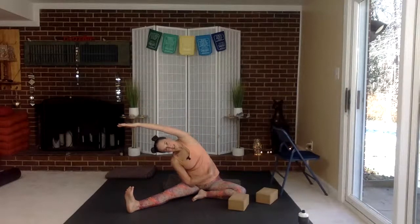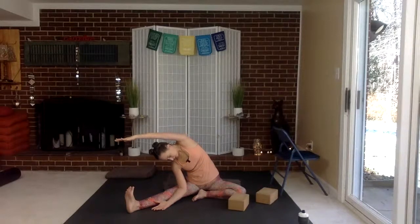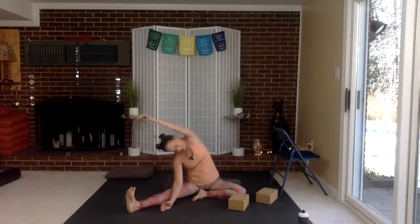So we're targeting the side body here. For any of you that have tension in the low back, sometimes that QL gets really tight. This is one of my favorite stretches for that. Let your head just relax. Get a neck stretch in there too. Breath filling up the torso. Breath is stretching the side. Enjoy. All right. Come on out on a breath.